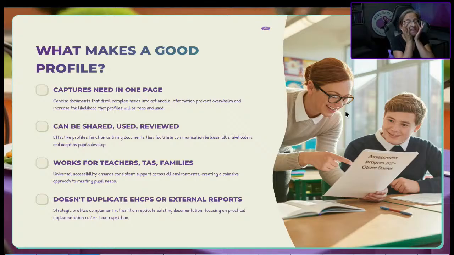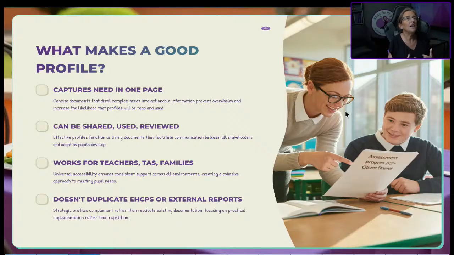I absolutely detest passports, and I detest them because they very, very rarely have a review date on them. And I have been into too many schools, or I've seen the back end of software, bearing in mind what I used to have access to, where passports were written for students when they entered the school, whether that's in reception class, year 1, year 3, year 7, doesn't really matter. And they've never been reviewed and changed.